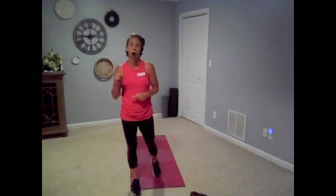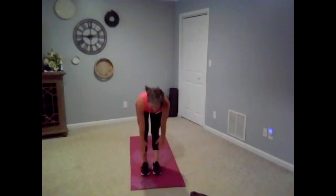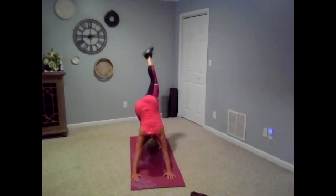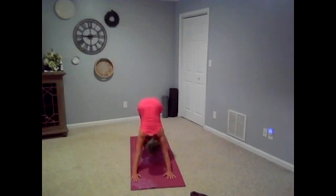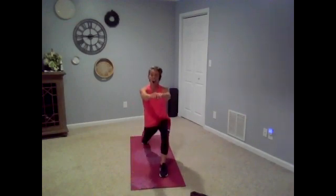That's variation number one. Variation number two, we're going to come back down, half lift, and instead of going to plank, we're going to down dog. And the first time, we're going to sweep your right foot up into single leg dog, but we're going to bend the knee and flex the foot, square off the hips and shoulders, and you can pulse, you can hold, or you can even take that out and just be in down dog and hold this move until we move on into our final moving lunge.